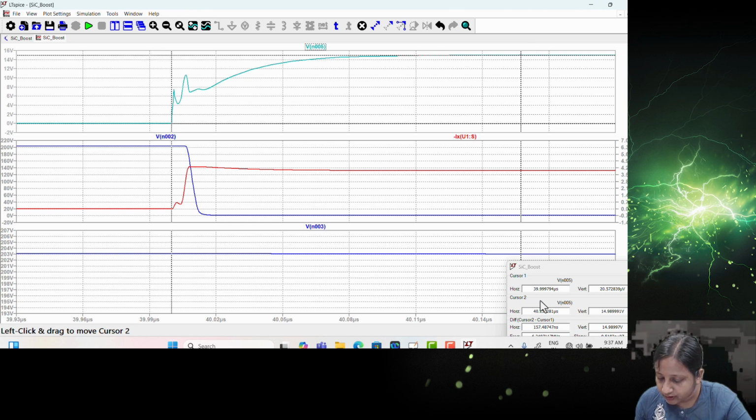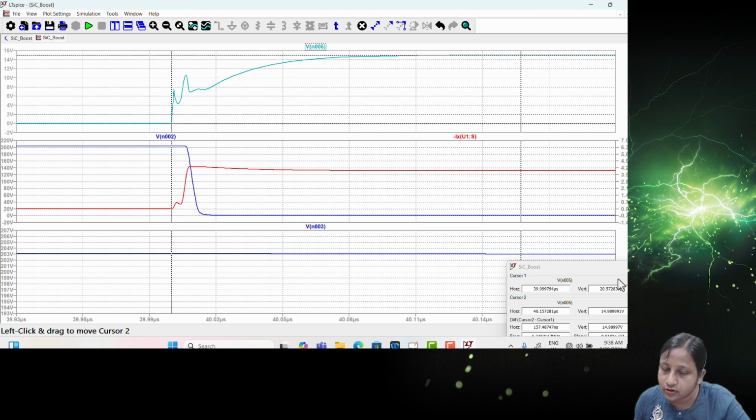Horizontally you can see the cursor 1 time is given, and vertically the magnitude is 20.5. Then for cursor 2 you can see the time is given, and vertically the magnitude is given. The vertical magnitude for cursor 1, 20.5 microvolt, you can consider as 0.